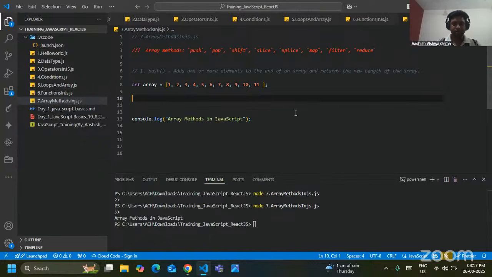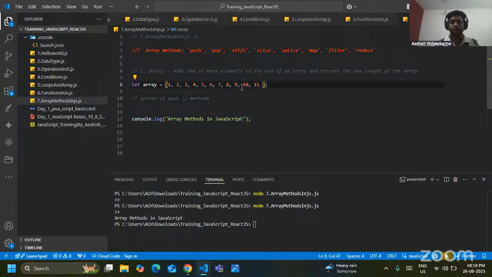And we will cover the syntax of the push method. We can call it a method because these are all JavaScript inbuilt methods, right? So, the push method.